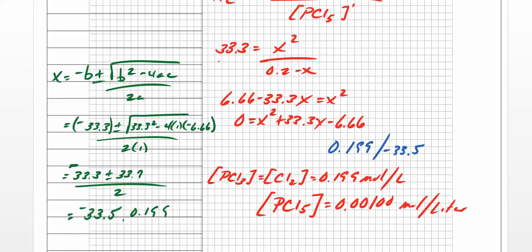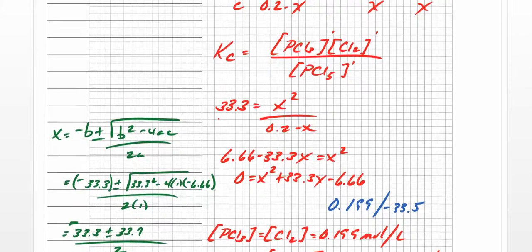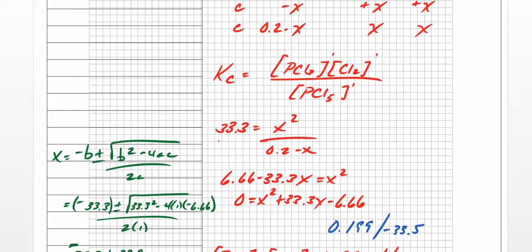And so when I plug these numbers in, I end up with these values, negative 33.5 or positive 1.99. Now, only one of those two answers is correct, right? Only one of those two answers is possible. So here's what I want to tell you. If one of the two numbers that you get is negative, right? I'm going to pull this down just a bit because I want to show you something here. If one of those two numbers is negative, just throw it out.